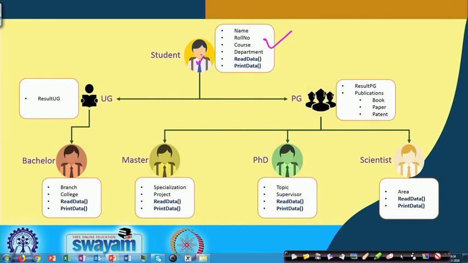So this is the base class, and the classes may differ, but all students belong to the class Student, and then there will be a category, for example UG. UG has again different fields which are not there, or there may be some method which needs to be overwritten there, or a method you can declare here and reuse. This is the concept of inheritance that you can follow, and Java provides only single inheritance. You can also include some other data which is not here. So, result UG is itself another class.